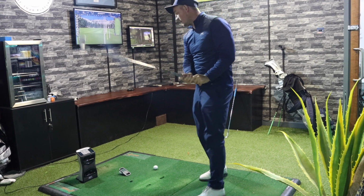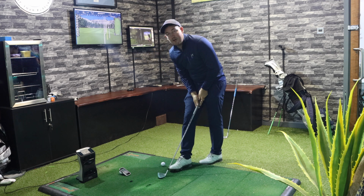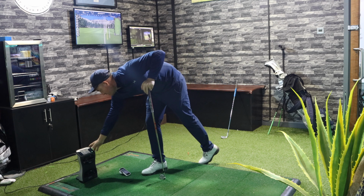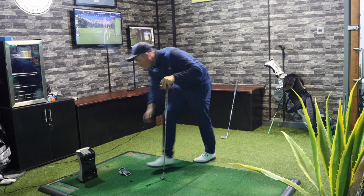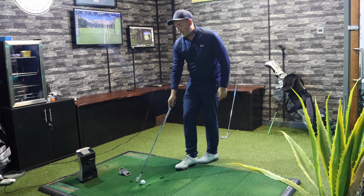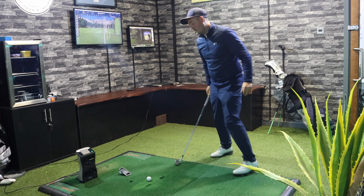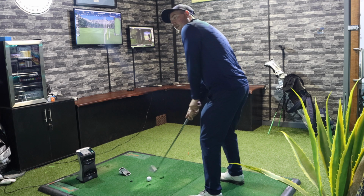So I mean, carry 173 on the GCQuad, 170 on the Garmin Approach. Ball speed 119, ball speed 120. Club head speed was, let's have a look, 88 and 84 on the Garmin. So again, very, very accurate. Again, about 3 yards out. That's really good. Let's go again. 169, 172, that's crazy. Right, let's go again.